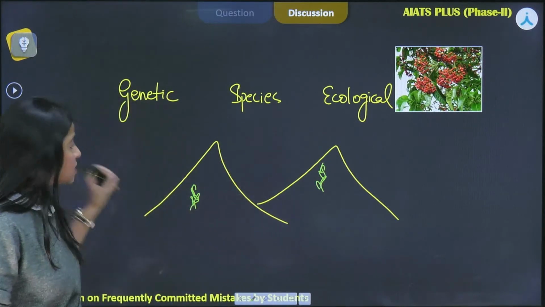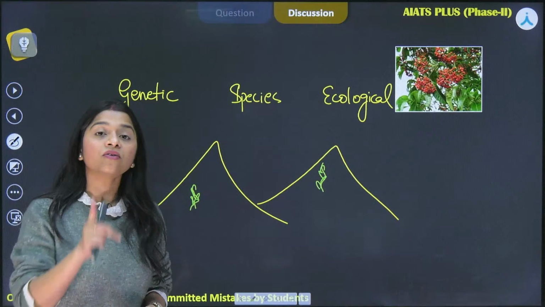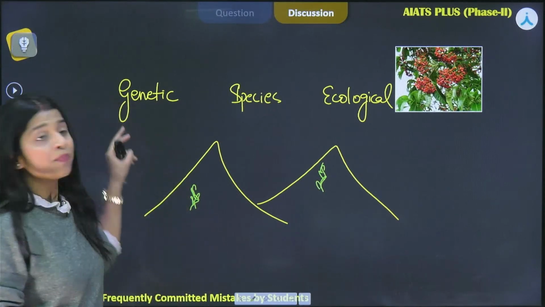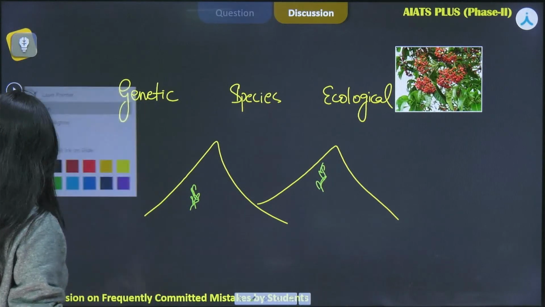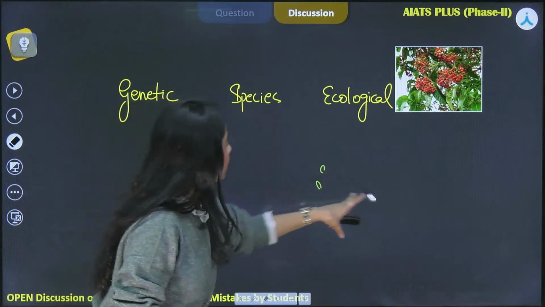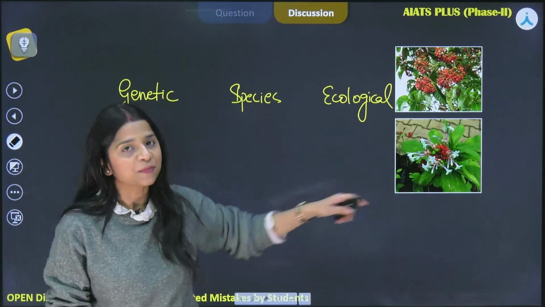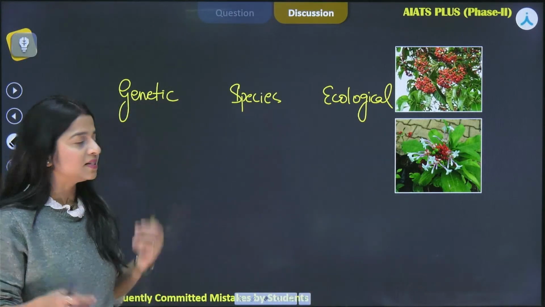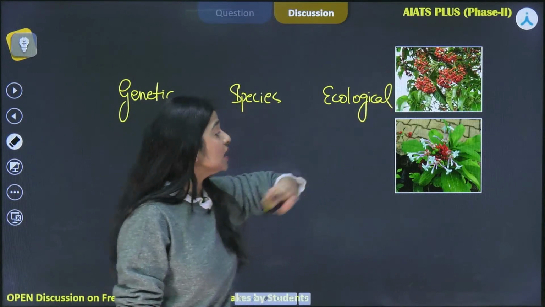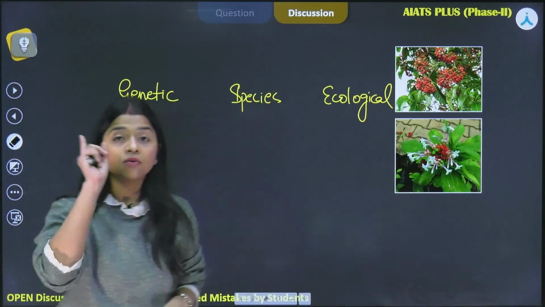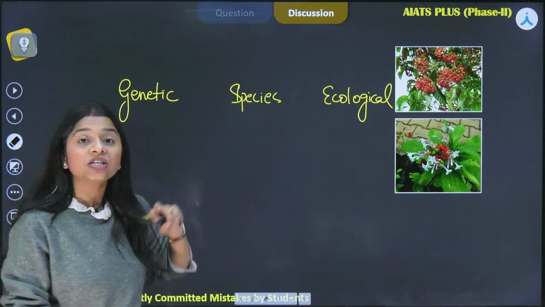So this plant, same species, but they are having genetic diversity, and because of that genetic diversity, the same species is producing two types of variants. Okay, so this is the example of genetic diversity over here. So next comes the species diversity. The next species is Rauwolfia serpentina. Okay, it also produces reserpine, but over here the species are different. One is Rauwolfia vomitoria, the other one is Rauwolfia serpentina. Vomitoria and serpentina, two different species. Now that comes under species diversity.